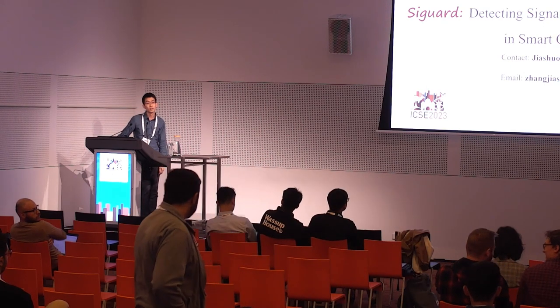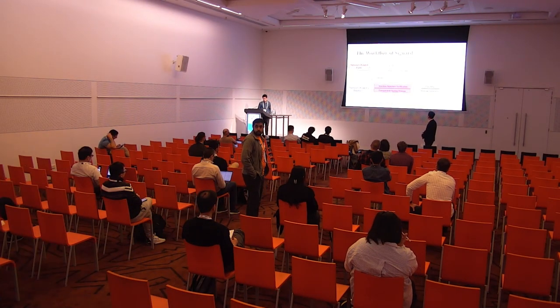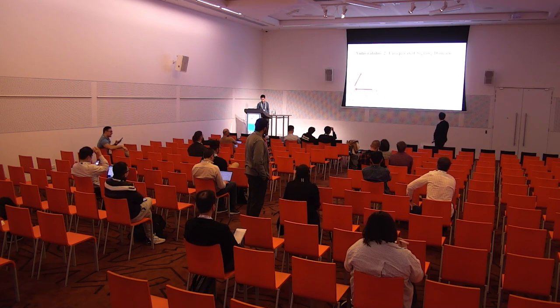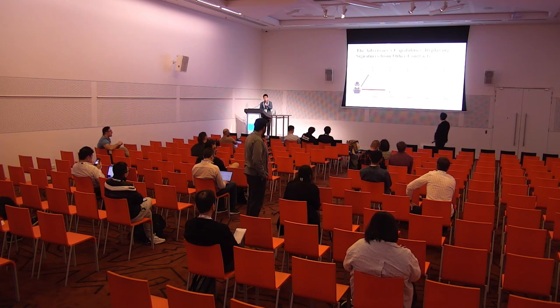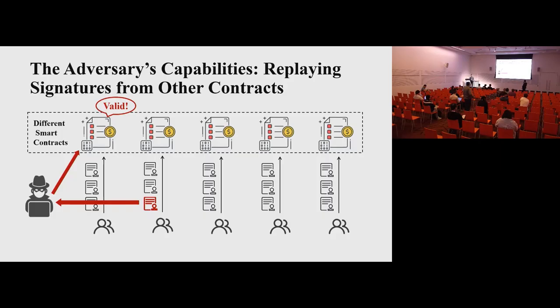Hi, thank you. Can you go back a few slides to where you showed the second vulnerability? Maybe the one before? That one I didn't understand, because at least on Ethereum, you would have the signature for the whole transaction, right? The transaction includes the recipient address, which identifies the smart contract. So you couldn't port one signature from calling one smart contract to another. So I didn't understand how you do this replaying here.